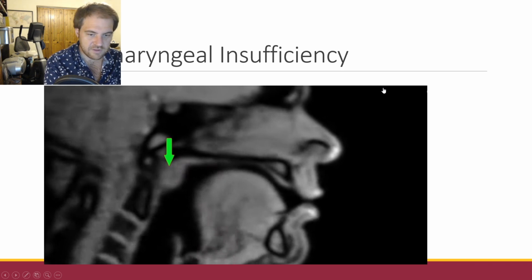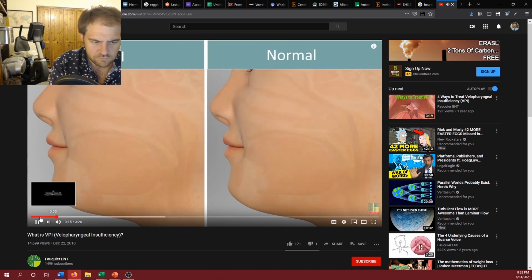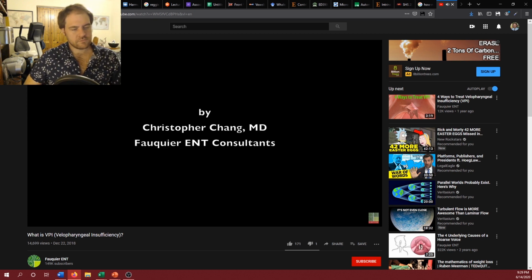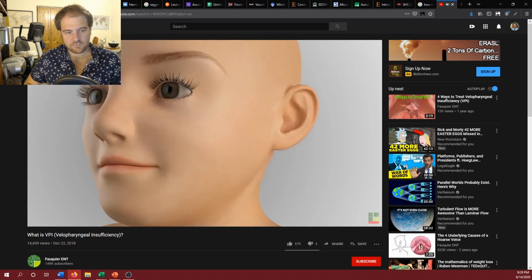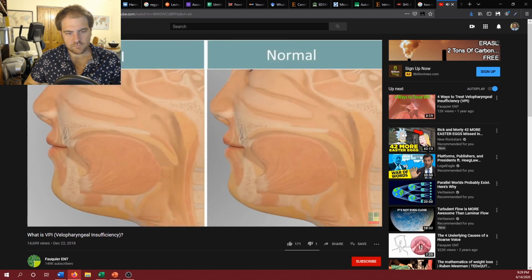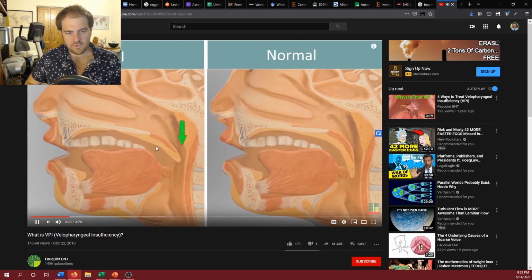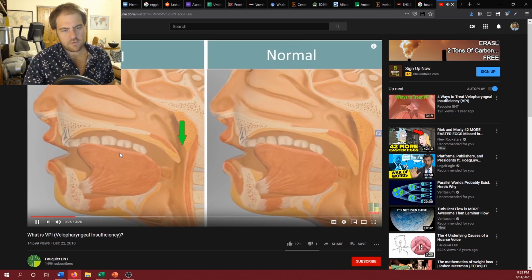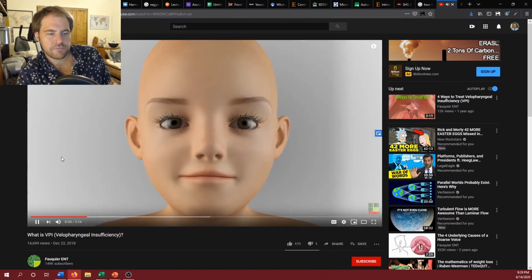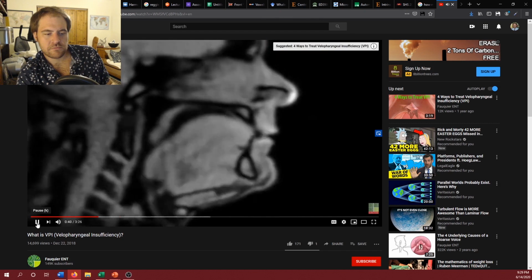Okay, this is really interesting. Velopharyngeal insufficiency, or VPI, is a medical condition characterized by hypernasal speech and, if severe enough, food and liquid nasal regurgitation during swallow. During normal speech and swallow, the soft palate closes tight against the back wall of the pharynx, thereby completely separating the nasal cavity from the mouth. In patients suffering from VPI, there is a persistent opening between the soft palate and back wall during speech, in this animation denoted by the green arrow. This opening allows air escape during speech and food and liquid nasal regurgitation during swallow if severe enough. Here is an MRI scan showing normal velopharyngeal movement during speech.